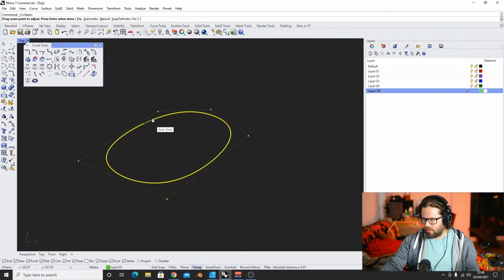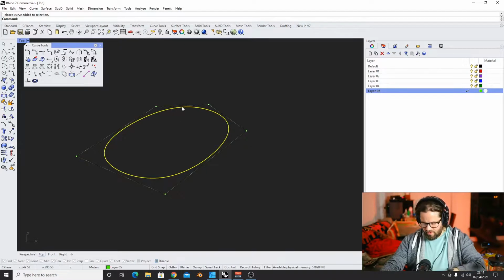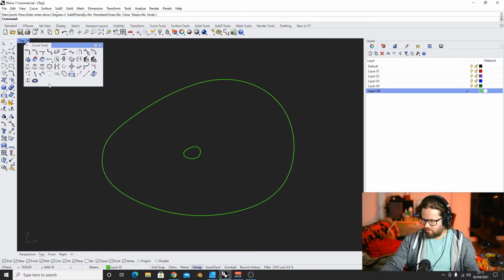Not just that, it allows me first of all to move it around, but it also allows me to flip it. If I click here, then it asks me to select the curve and then enter, and then I can drag this and you can see I can move it here. And now my seam is here. This is very, very, very important if you have something like this and you want to tween between these curves.